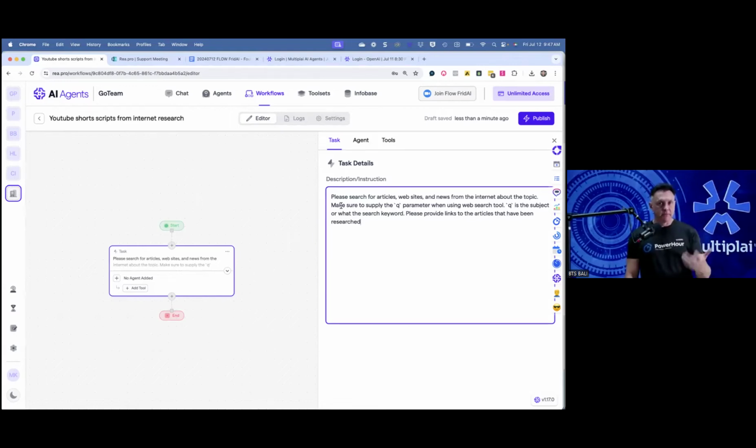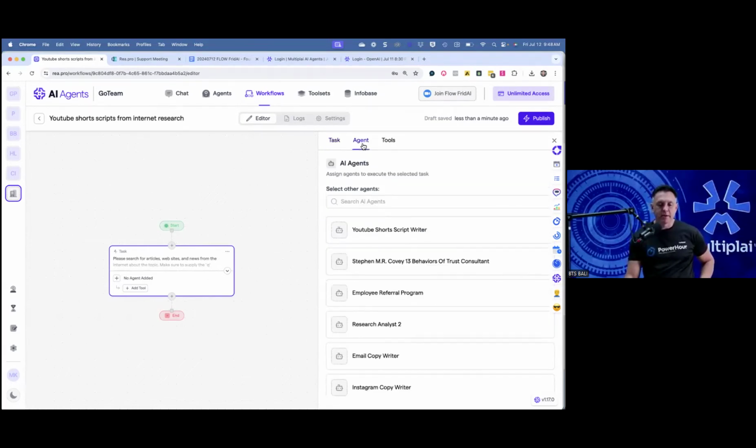So that in the chat, when we put our request in, the language model is going to understand that there was a topic that we're searching for, like a keyword, and I, as the AI agent, need to pass that information to the tool, which is a web search. And what it's technically going to do is actually write a function. It's actually going to write a bit of code in the background. Isn't that amazing? In the background, it's writing some code, and it's sending that code over to that other API so that we can actually get this result out. Please provide the links to the articles you have researched so we can get foundation for it.